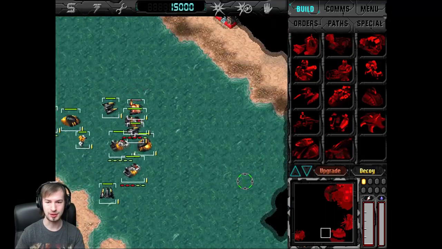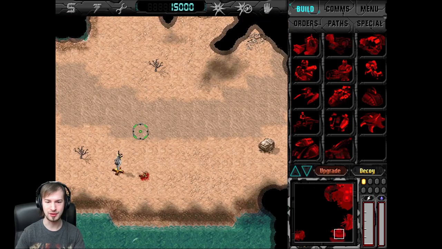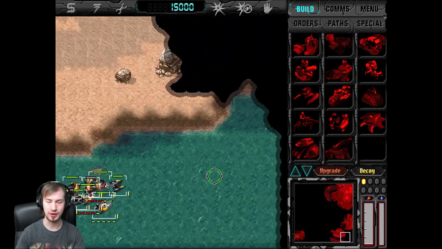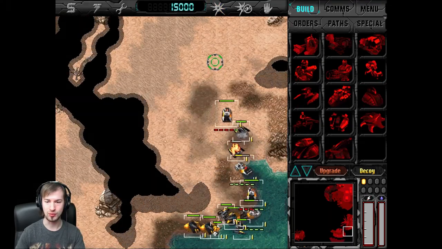Alright. So, since we have hover capability, we can just go around this entire island. Somehow we still have a camera tower in place down here. I don't know how that's possible, but okay. There's another little back door over here.